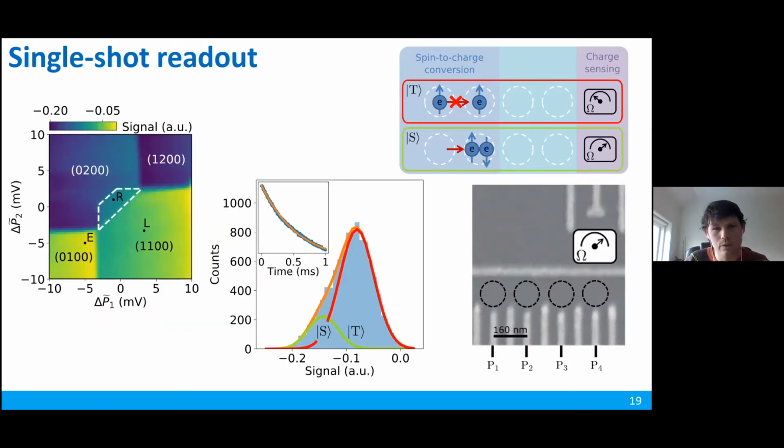What we will now do is apply a pulse sequence. We pulse the gate voltages, where we typically first start with what we refer to as the empty stage, where we just have a single electron on the system. Then we randomly load a second electron on the left quantum dot. Then we pulse to the readout region, and we can look at the single shot signal. We do many repetitions of this same readout cycle.